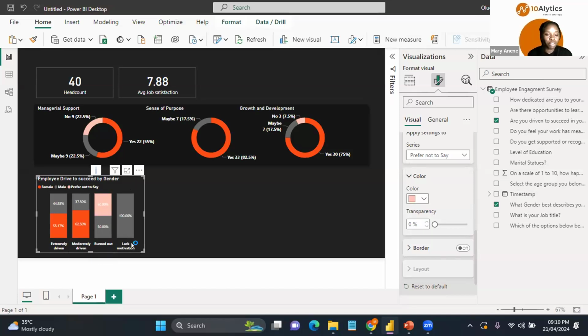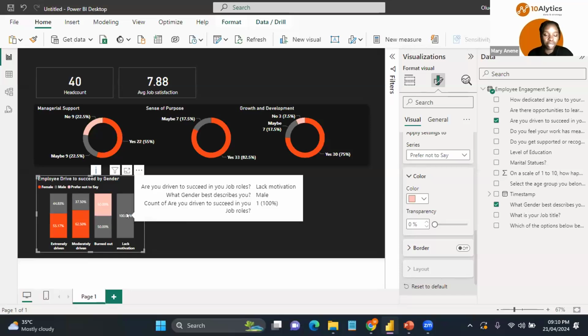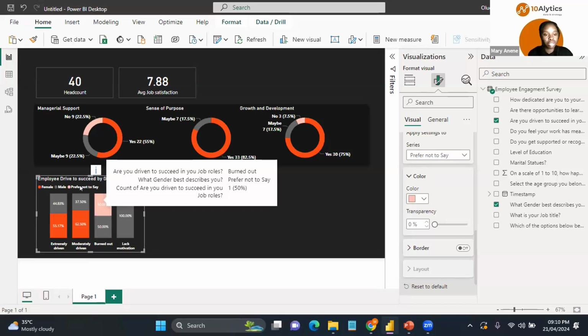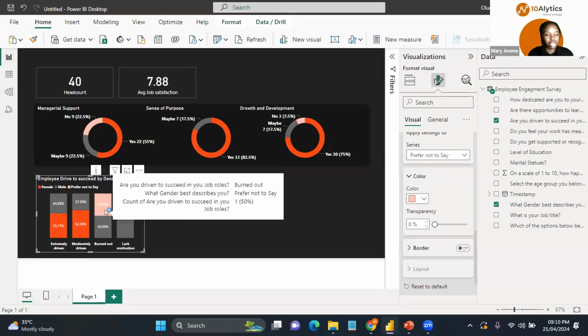So when it comes to lack of motivation, I think there's an individual here or some individuals here who are mostly males that believe that they lack motivation for their job. So we have burnout as well. The individual says, prefers not to say, all right, did not identify their gender, okay, has burnout at their work.